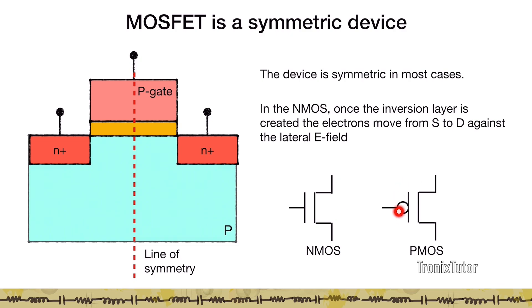Similarly, the PMOS is also a symmetric device. Again, the source and drain will be dictated by the direction of flow of the holes. And the only way we differentiate between the nMOS and the PMOS is through this bubble at the gate indicating that the nMOS switch is closed when the gate is high or when the gate is a logic 1. The PMOS switch is closed when the gate is a logic 0 or when this voltage is close to 0. So, the nMOS and the PMOS gates are complementary to each other.